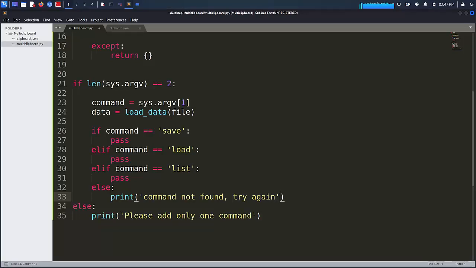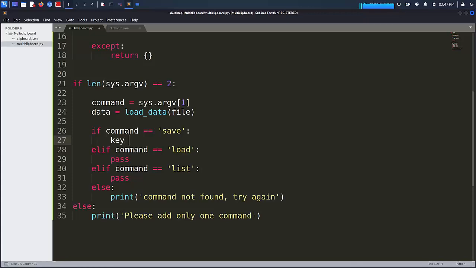So let us first work with the save data. So suppose the user has passed the save command. First, we need to get a key from the user, and on the basis of this key, the data will be saved into our JSON file.